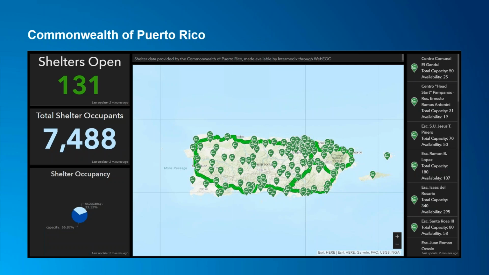This is shelter status currently being shared directly from Enermetics and their product for WebEOC. So for many of you that use WebEOC and boards within WebEOC to monitor data, this is the visual aspect of that in a dashboard showing what the current status is of number of shelters that are open and the occupancy level of those shelters in general, as well as some interactive nature on the right-hand side. So maybe want to zoom into a specific shelter and check out that information. Again, very clean, very focused on a specific story here and a specific mission with the Commonwealth of Puerto Rico.